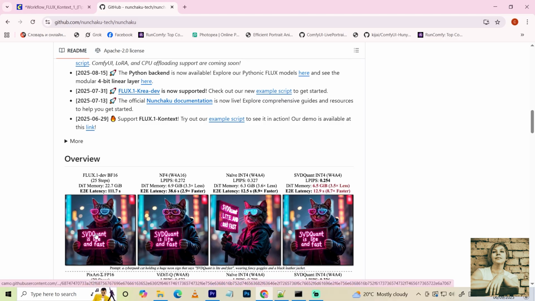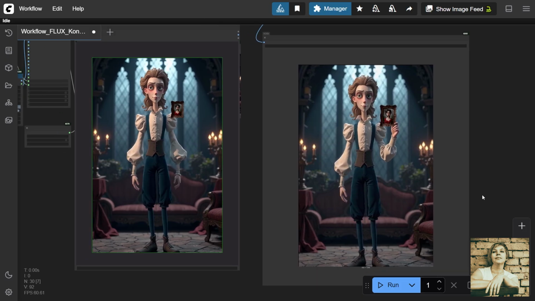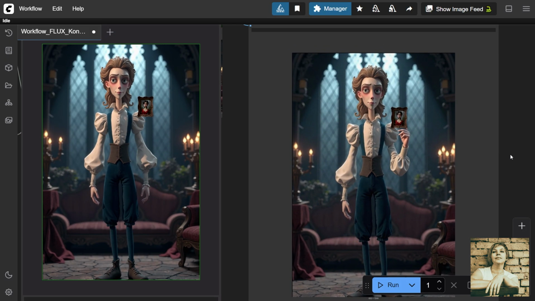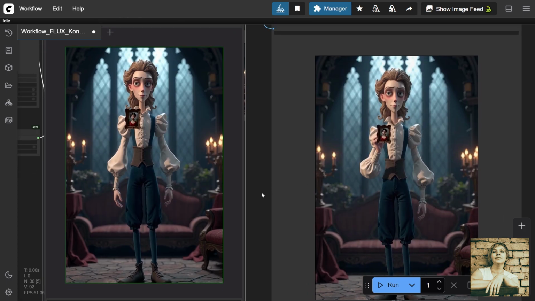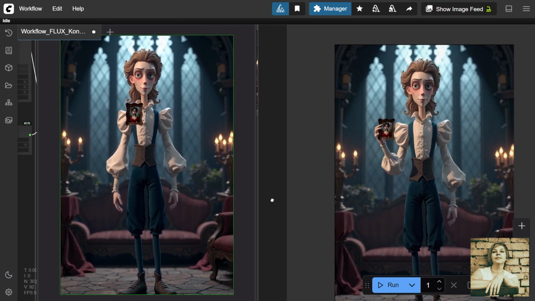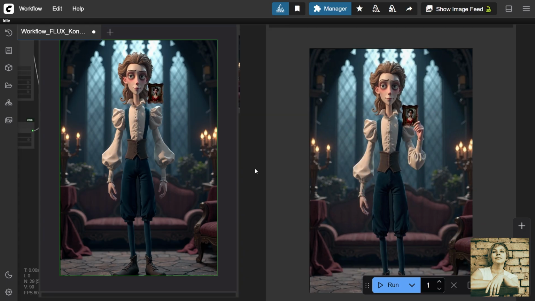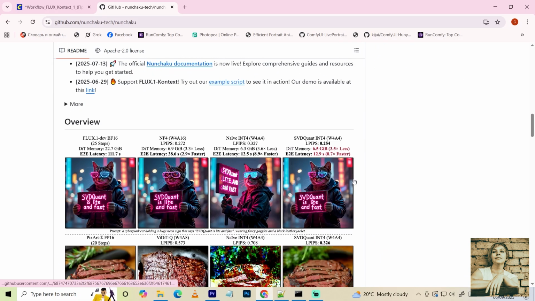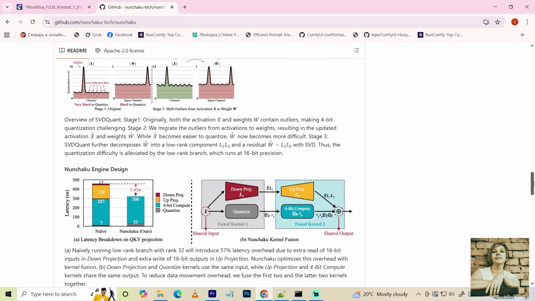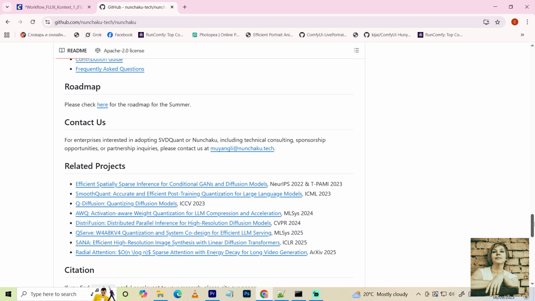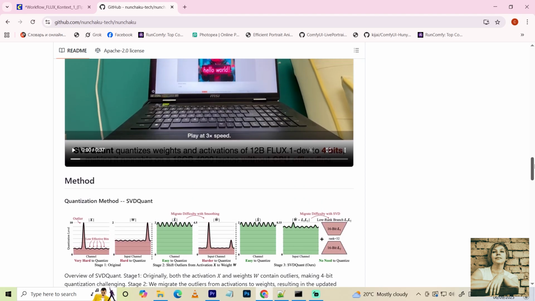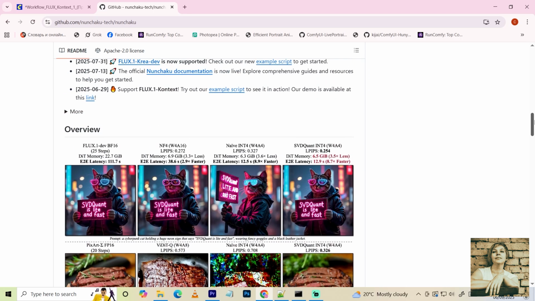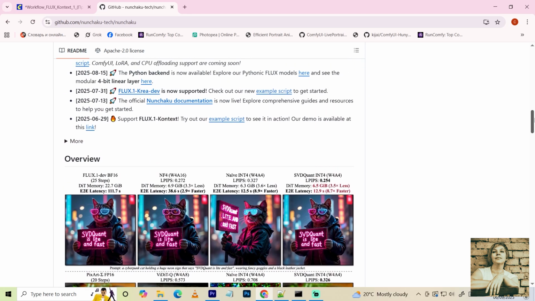I found a solution. Instead of the original, I used the Nunchaku model. And miraculously, it worked, delivering faster results than the FP8 model and quality comparable to the original. Its setup was a bit more involved, but it's worth it. Let's go to the developer's website. The Nunchaku plugin significantly speeds up generation and editing, reduces memory usage with 4-bit quantization, and maintains high-quality results.